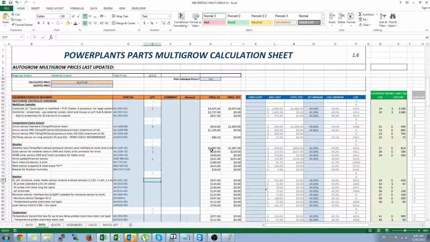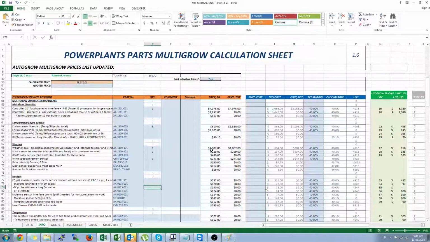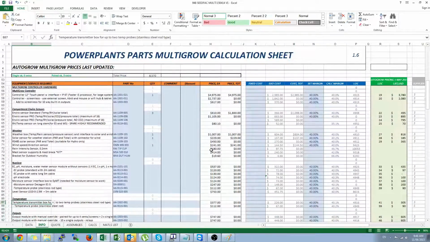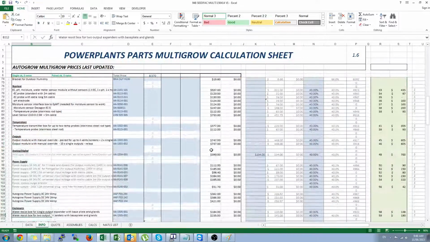No, nothing like that. So then this is all for nutrient stuff. He doesn't want any nutrients, so we'll go right past that. But this is basically a little sensor box for EC, like an EC interface, and then you can get a 2 meter EC probe or a 5 meter EC probe with it, and a pH electrode if you want it. This moisture stuff we don't really use at the moment, so don't really worry about that. Okay, temperature. This is if you want to have a temperature probe, either on a heater or in a grow bed or something. Again, we're not doing that at the moment, so he might want that later actually. It could be interesting. He doesn't heat anything, so maybe not.